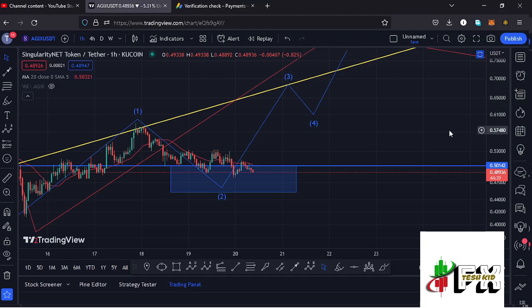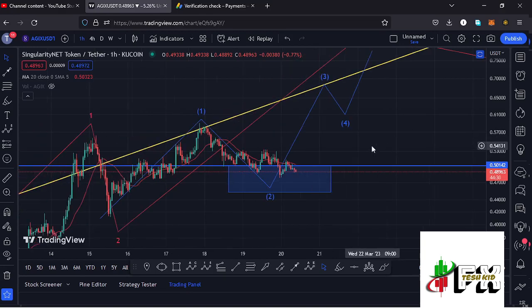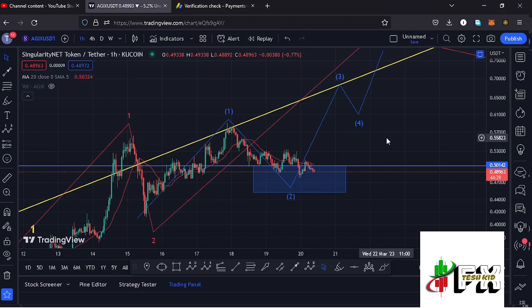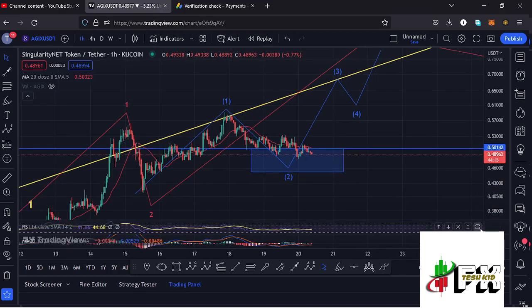We need to continue watching the area between the fib level 0.5 and the fib level 0.78, because we need to continue holding within it for us to still say that whatever we are seeing here on the AGIX chart is a retracement in the formation of this wave 2 before we can continue gearing up in the formation of that wave 3, and also taking a look at the indicators to see what movements will be supported.